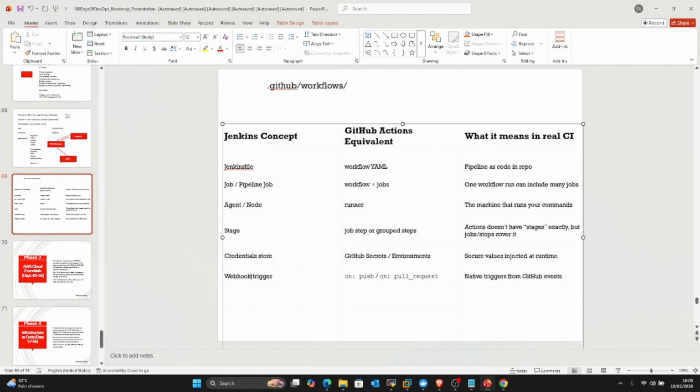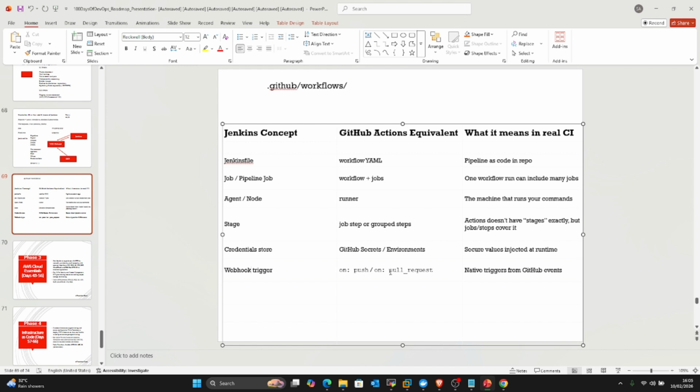All you need to do is put an indicator. That indicator is like a trigger. You can have the trigger on push, or on pull request. You can specify the branch and all of that. So that's the difference. You can see that the concepts are basically the same thing. It is just a naming convention that is different. So I don't really need to explain so much about GitHub Actions because I've already done all of that while explaining Jenkins and even the introduction to CI and CD. This is just an overview or an introduction to GitHub Actions.